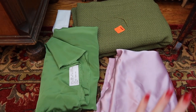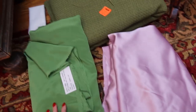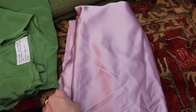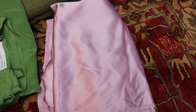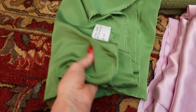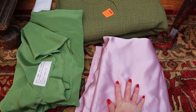I have all my fabrics and interfacing laid out and I'm just unsure on what lining to pick. I do want to line this jacket properly because I want to be able to wear it regularly. I have this gorgeous duchess silk in a color I wouldn't normally wear — I originally got it for the swim dress and just didn't use it. And then I have this silk crepe de chine; usually crepe de chines are quite transparent but this one's actually pretty opaque — you can't even see my hand through it. So go with the somewhat matching green lining, or the fun duchess satin lining? I'm leaning towards the duchess satin — yeah, I think I'm going to do this one.